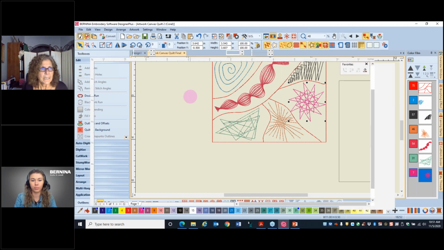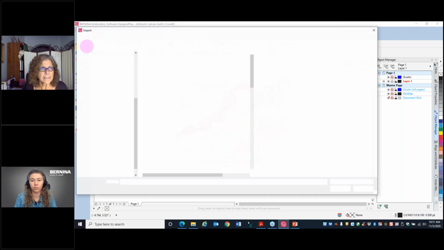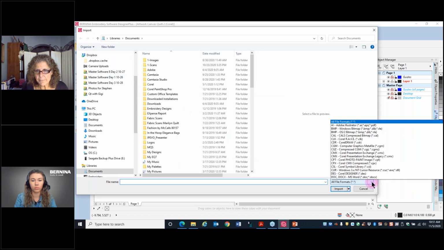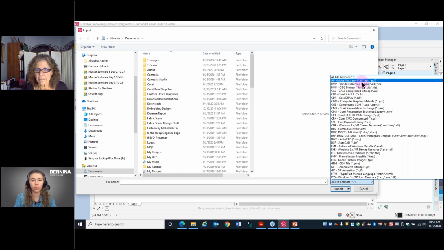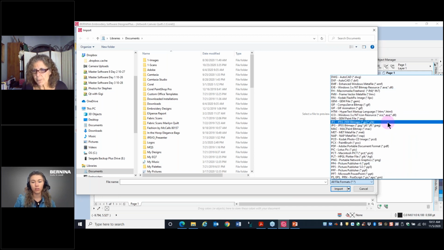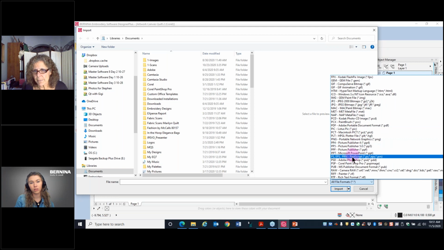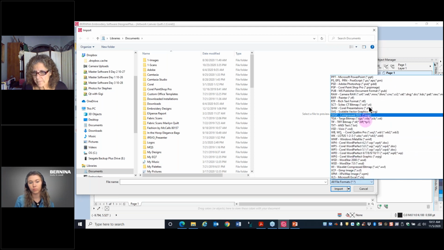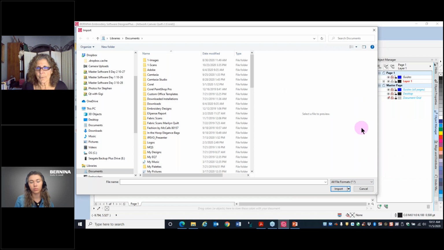But if I click on Insert Artwork, these are all the different formats. So Adobe Illustrator, these formats can be imported. I'm not familiar with Adobe Illustrator, so any of these other formats that Adobe would work with, those could be used to import as well.